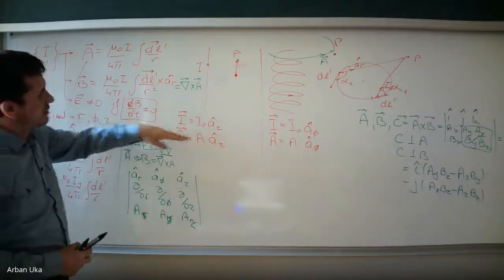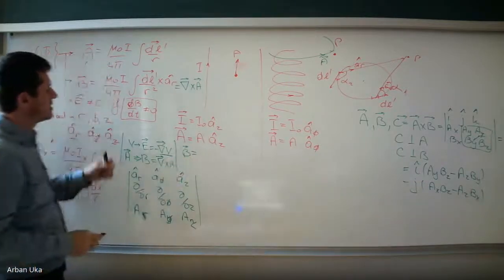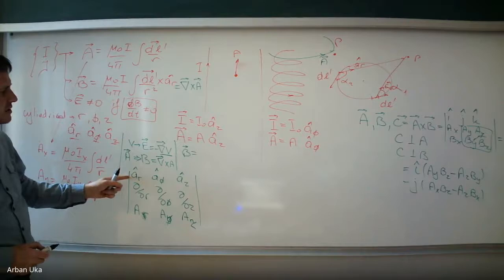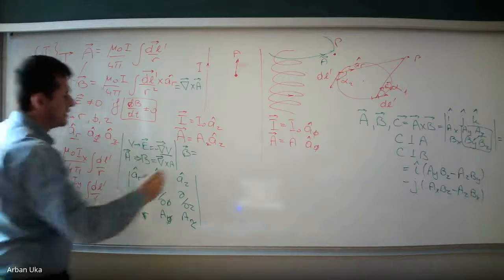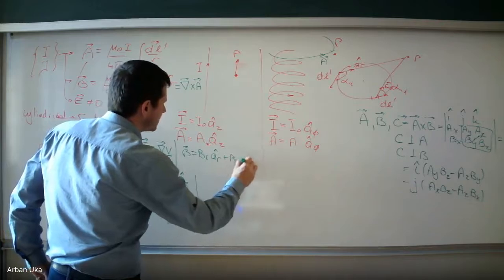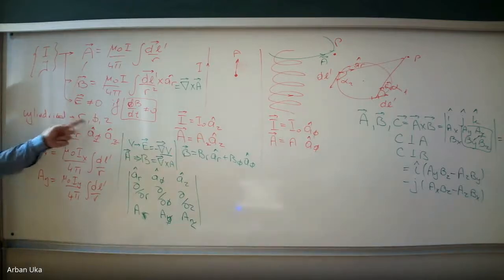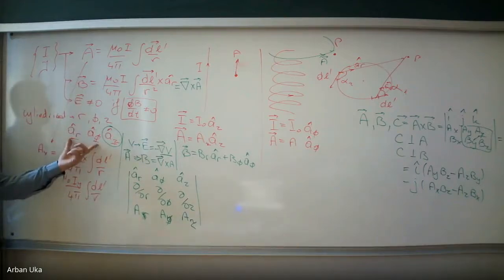Now, we know I, we found A. Now we need to find B. Since B is equal to the curl of A, that means that B will be perpendicular to A. How is this possible? Let's write this one Az. This is possible saying that B is going to be equal to Br times ar plus B phi times a phi. Okay? So if you have three orthogonal different directions, r, phi, z, represented by unit vectors ar, a phi, az, if A is this, B, which is going to be perpendicular to A, will have components along these two directions.